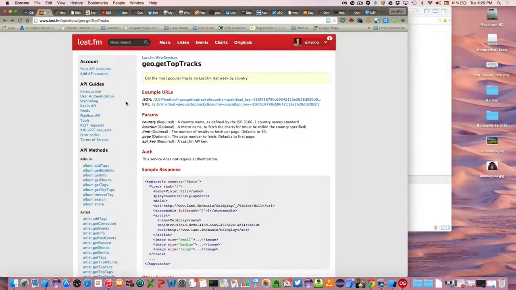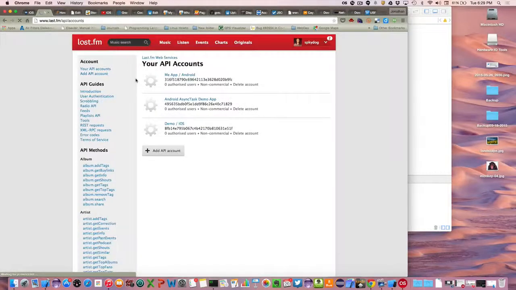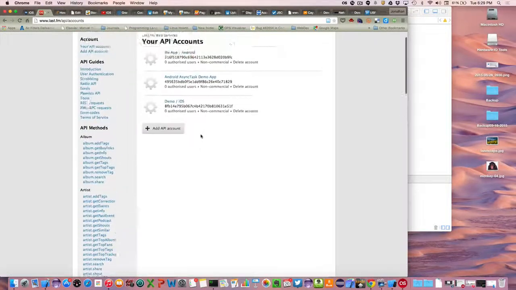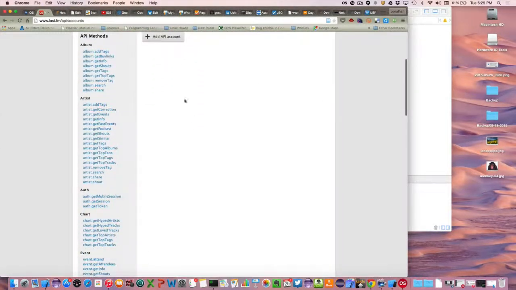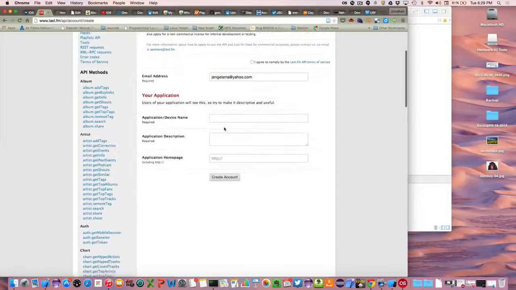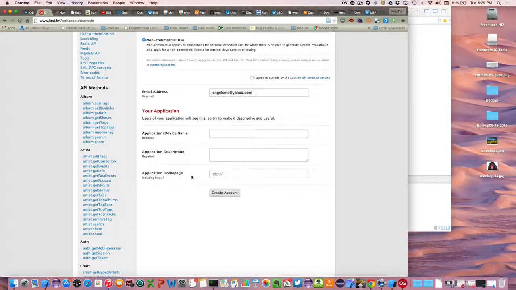Now, in order to use these APIs, you got to create an API account. All right, and so there's mine. I've got 3 of them, and you simply click this Add API Account info and give it some metadata, a description, and then they will basically give you that token. All right, that's all there is to it. Once you've got that token, you'll be able to go in and call these APIs. So each of you will have to do that. I'll get rid of my token before I give you my code so you don't get me in trouble.